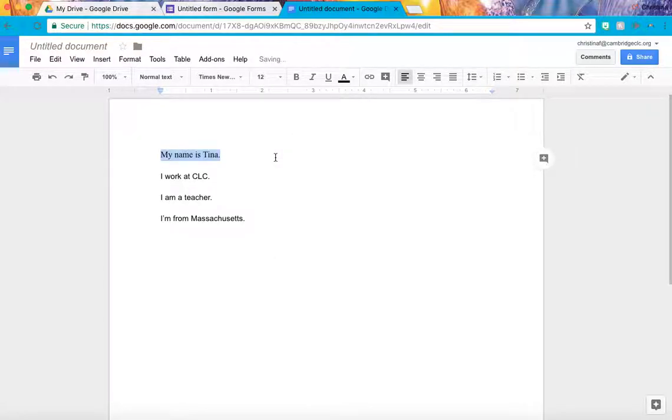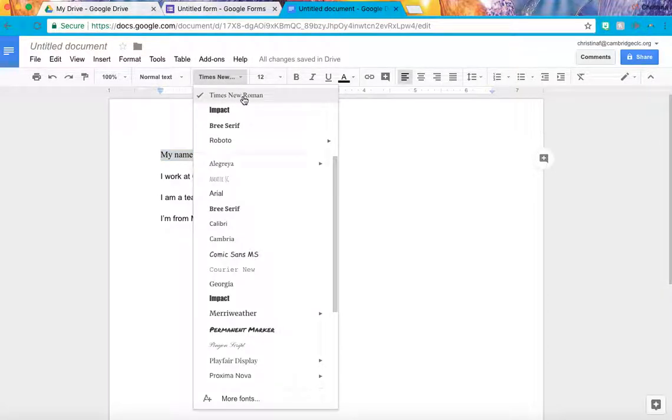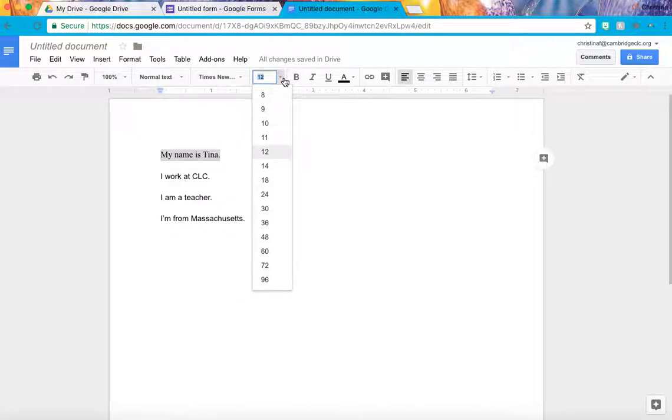So now we have Times New Roman font right here, which you can see now at the top, and size 12. So the first thing that we can do is we can change the font and the font size. The second thing that we're able to do with our functions and our tools at the top of the page is we can change what the text looks like.